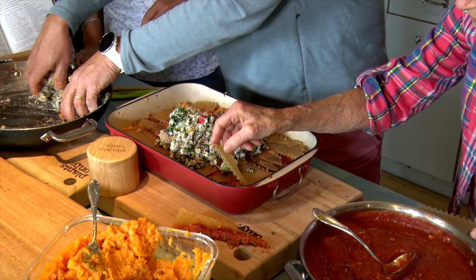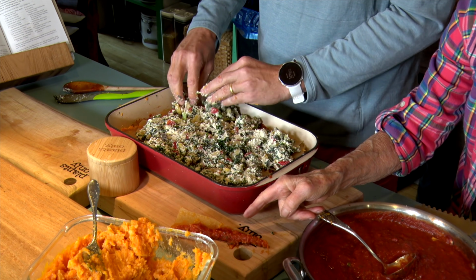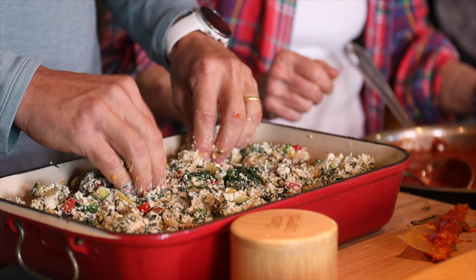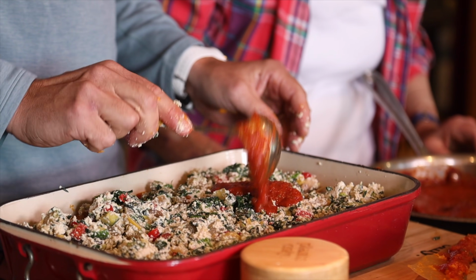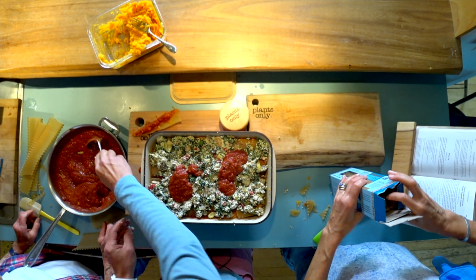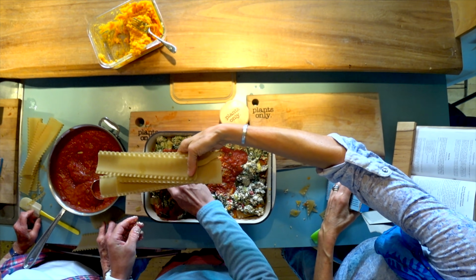Wow. That's a lot. Let's get it all in there. Oh, look at this plow over here covered with sauce. Oh, we're going to be low. No, I have a whole box over there. Just a little bit of sauce. Always sauce. You got to sauce every layer. Do you put more sauce on the top? Yep.